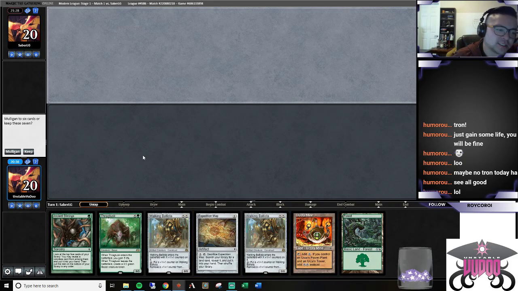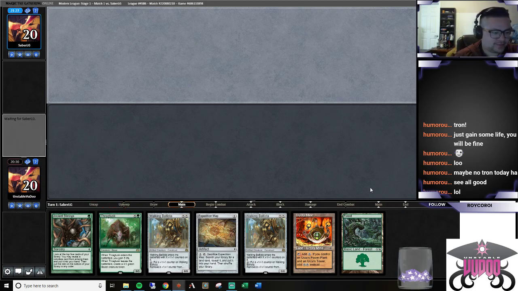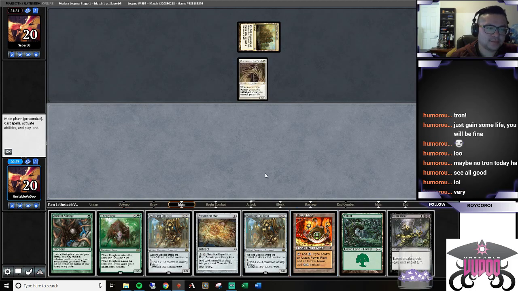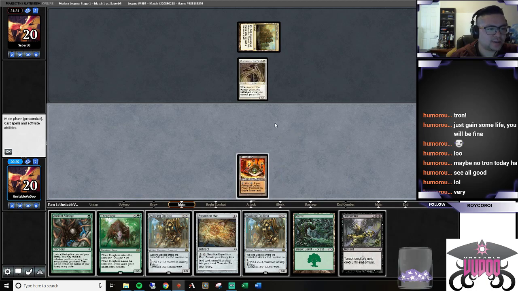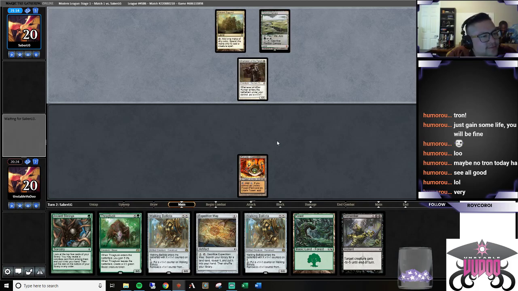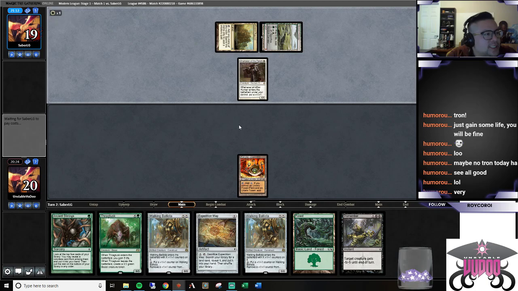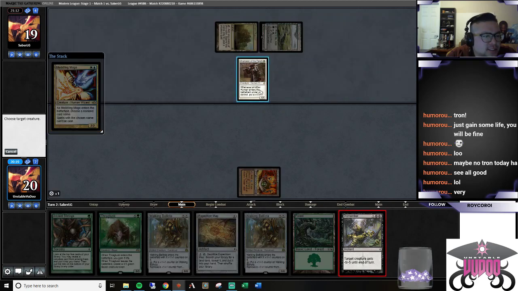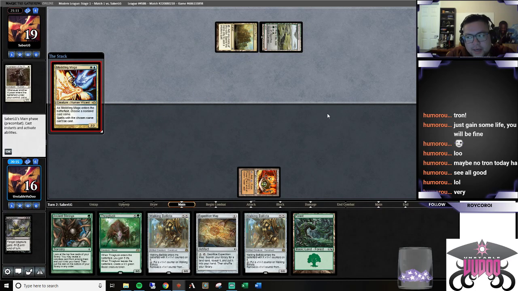This hand would awkwardly form Tron if we get lucky. How lucky do we feel? We're feeling pretty lucky. I think I feel lucky enough that I'm gonna kill this Champion. Please tell me that's an image. Oh, it's a Meddling Mage. I think I'm still gonna take out this Champion now.